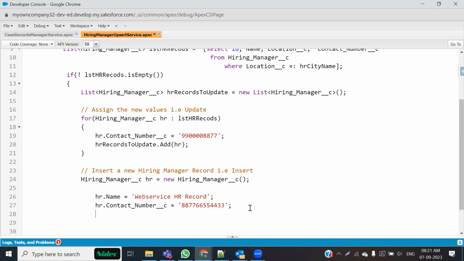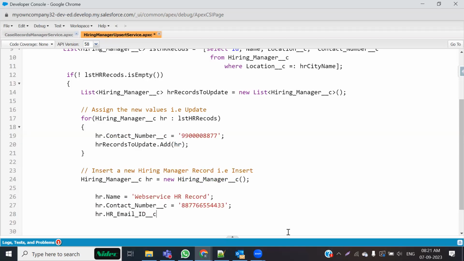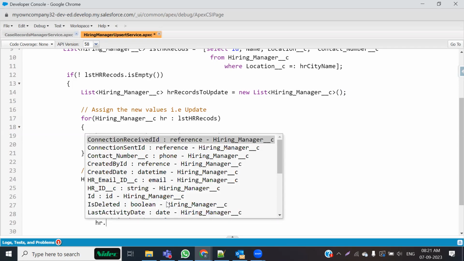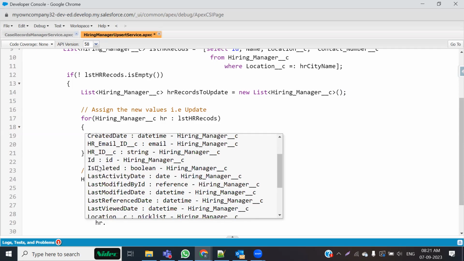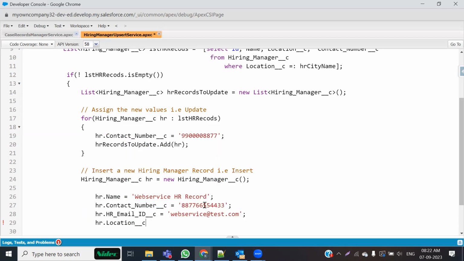And then HR dot HR email ID. HR email ID field would be webservice@test.com. And then HR ID is unique ID, it is deleted. Location. So the location I would be giving as, let's say, Nagpur.